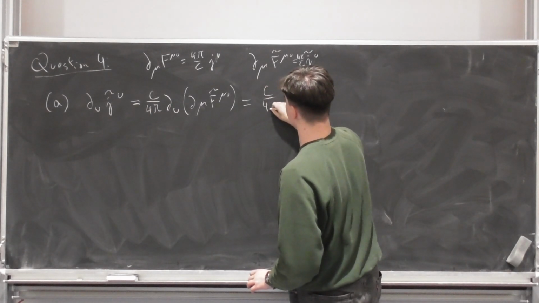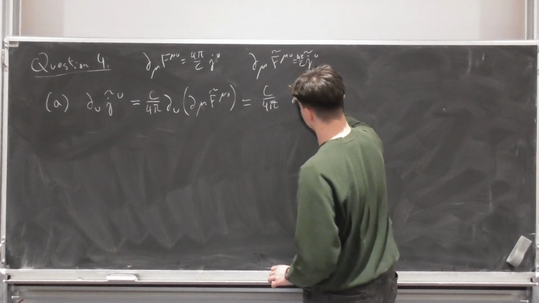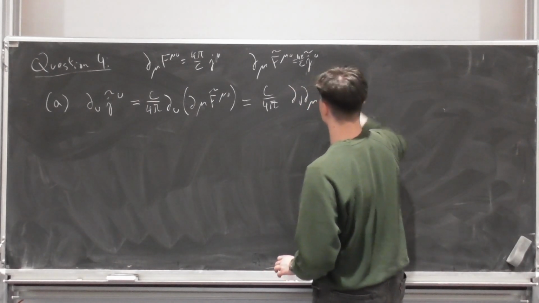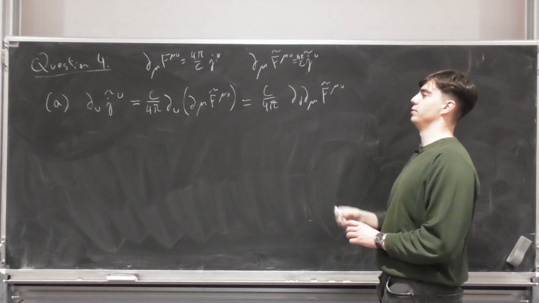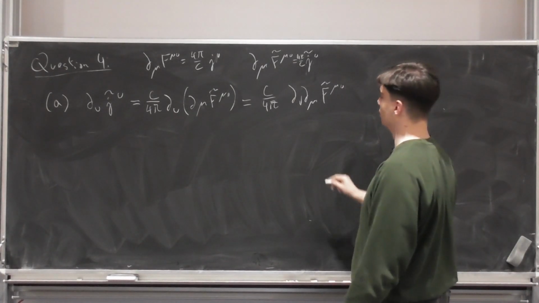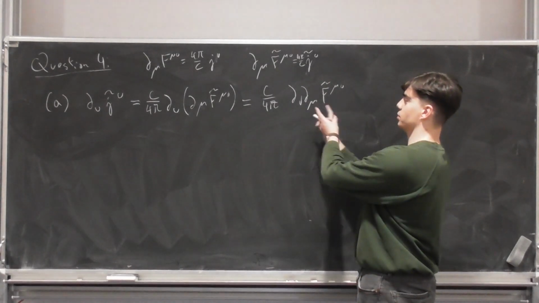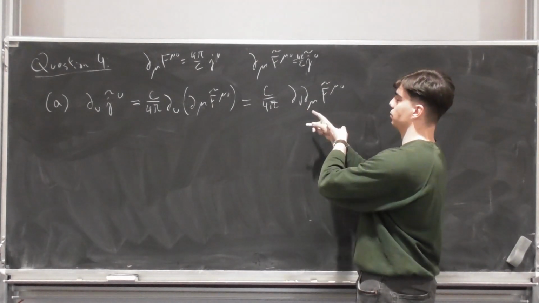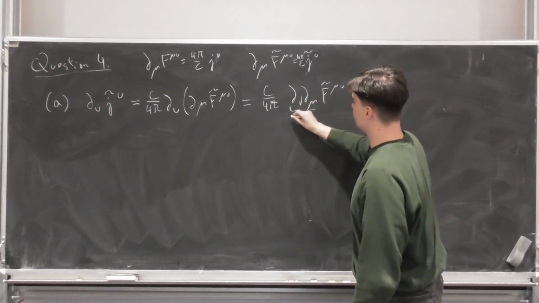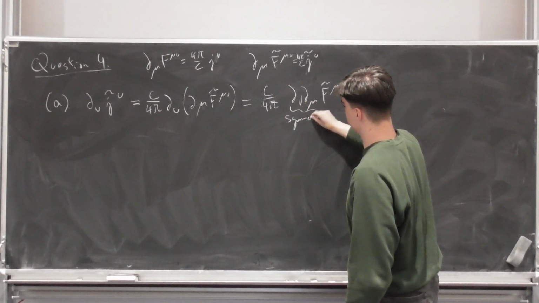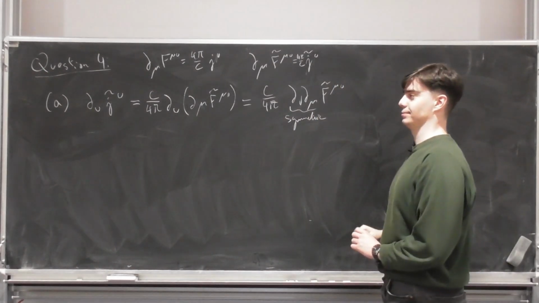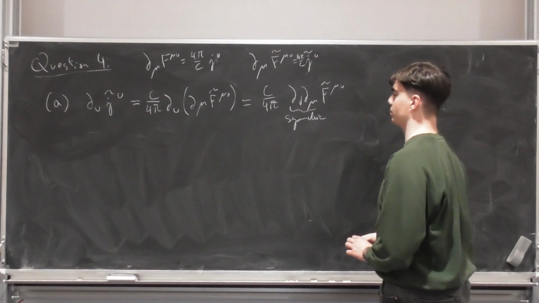So here we have c over 4 pi times del nu del mu f tilde mu nu. So it's the second derivative of the dual field strength tensor. And as I just mentioned at the beginning, because the partial derivatives commute, so you could do del nu first and then del mu, or the other way around, this is symmetric. Whereas, now let's see why f tilde mu nu is antisymmetric.